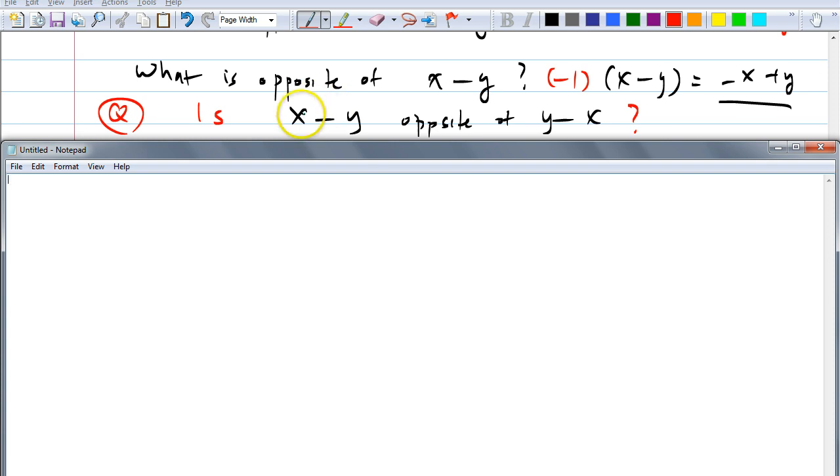What I'm saying is, in other words, if I were to multiply -1 to x minus y, would I get y minus x? That's my question. What's the answer? Because that's how you get the opposite of a number or polynomial, right? If you were to multiply -1 to x minus y, would it be same as y minus x? The answer is yes. I mean, someone will say, wait a minute, wasn't it -x plus y? Look what we have up here. Didn't we do this? We already said opposite of x minus y was -x plus y. How do we get y minus x?